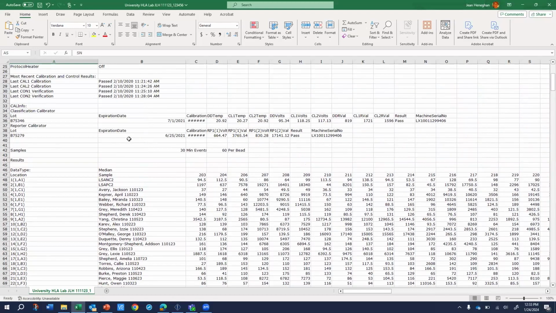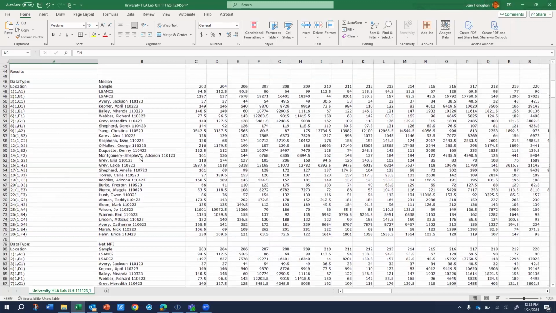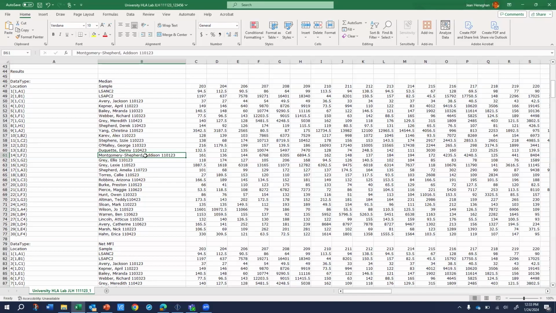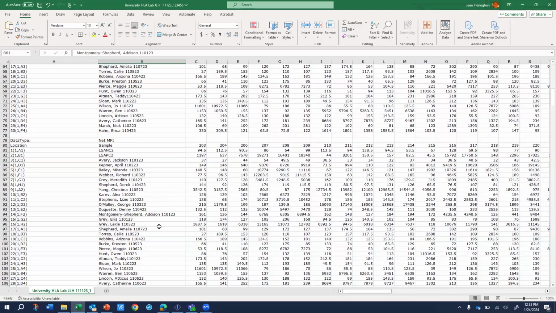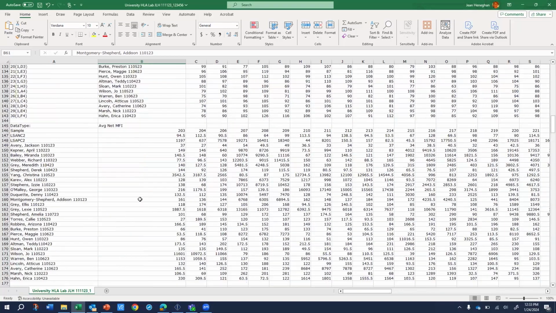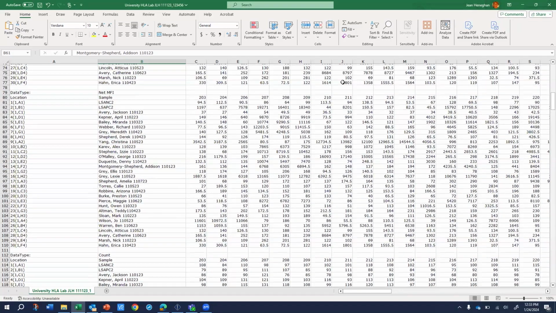The first thing that I want to do, though, is show you. There's this one name here that looks rather long. After I've corrected the batch name, I might get another error message that tells me that this one particular name is longer than 30 characters. So there is an easy way to fix it. And when I do fix it, I'm going to have to fix it for every instance of it, for every table that's in here, and there's quite a few tables in here. There's an easy way to do it.